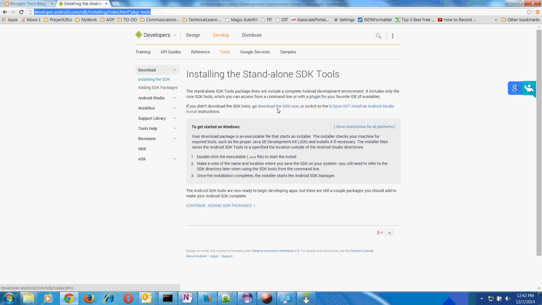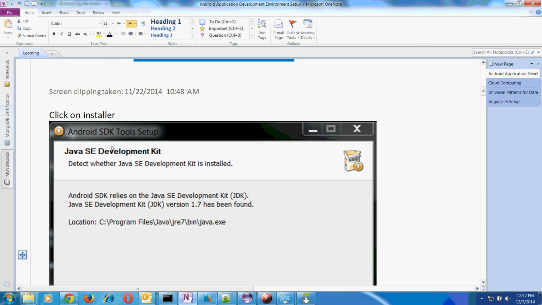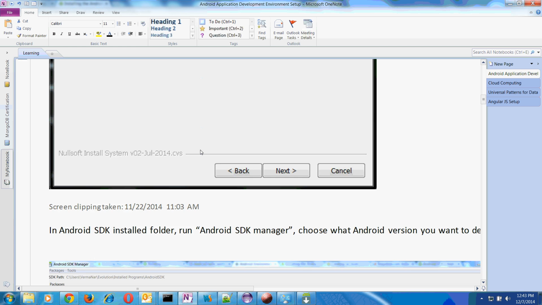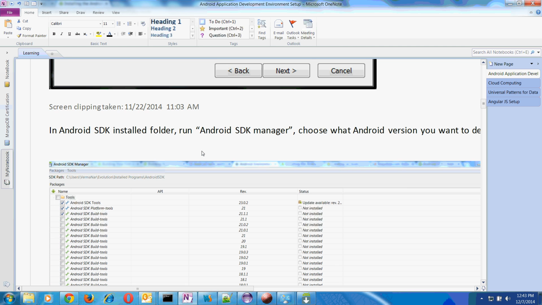Now just try to download the SDK, and once you download it, you just need to perform the installation activity. Once you perform the installation activity, you will see a couple of steps that you have to follow. Just follow all the steps after clicking on the installer icon. Then at the last you are able to see your SDK is installed in your local environment.